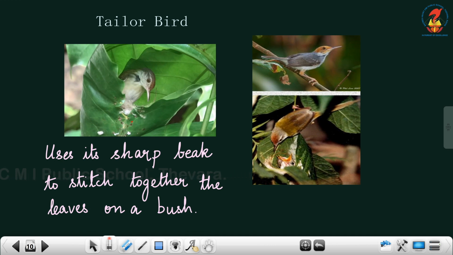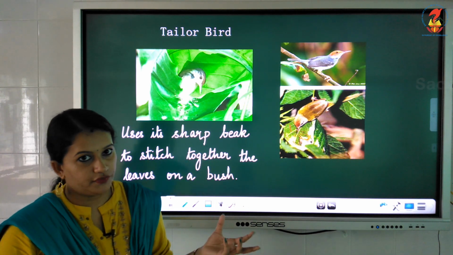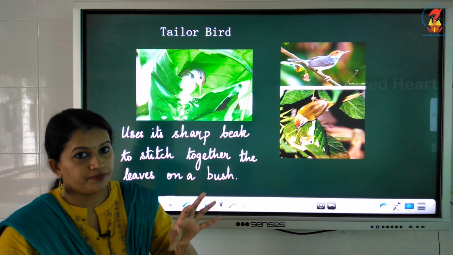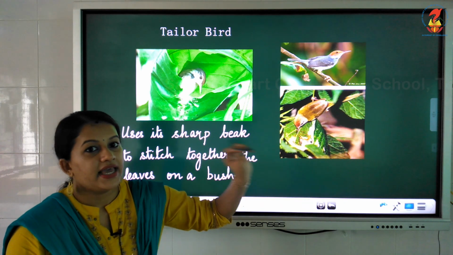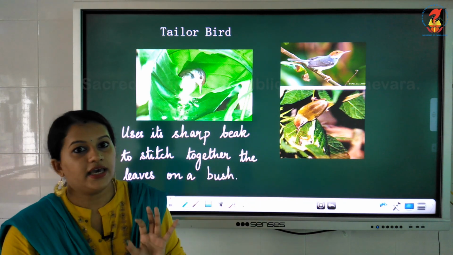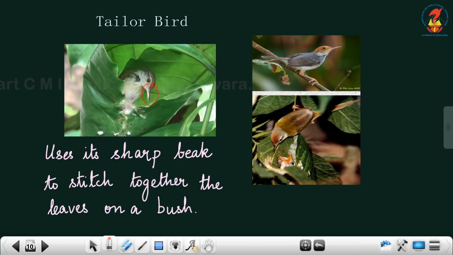It will stitch the leaves, and within the space of that leaf, or between the folds of the leaves, it will make the nest. It will fill it up with any materials like feathers or cotton wool, so that the nest remains soft, and inside that it will be laying eggs. And once the eggs have hatched, it will feed the young baby birds also. See, so it is using the beak to stitch the leaves. So that's how a tailor bird builds its nest.